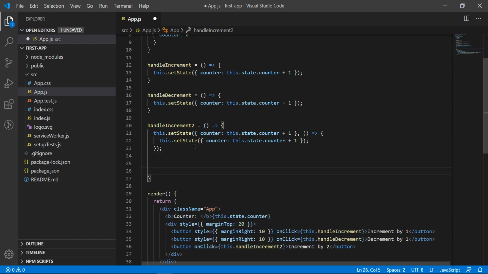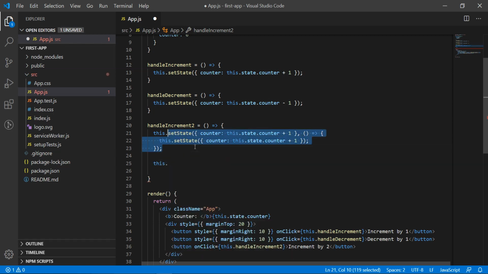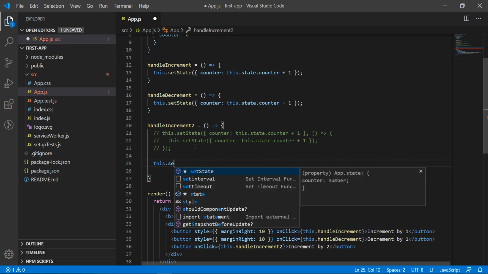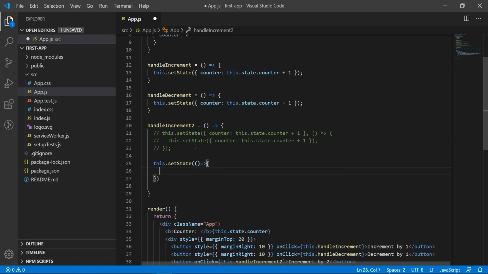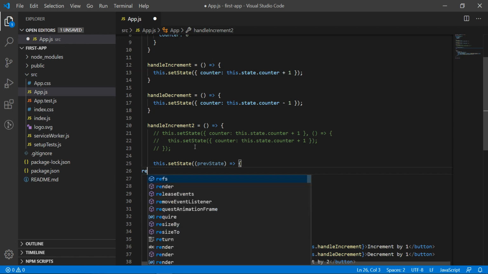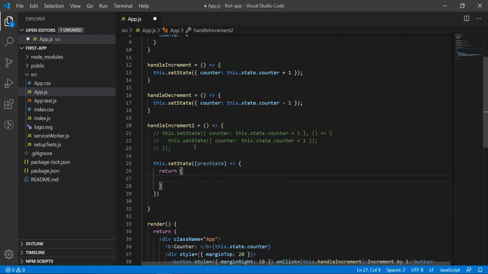Now let me give you an example of another method. With the other method we can definitely do it. I'm just commenting out the first code, and let's write the second method. The second method is something like this, where we have one function that contains the previous state and the props, but I am only using the previous state here. This function will return the whole object, and that object contains the state variable.